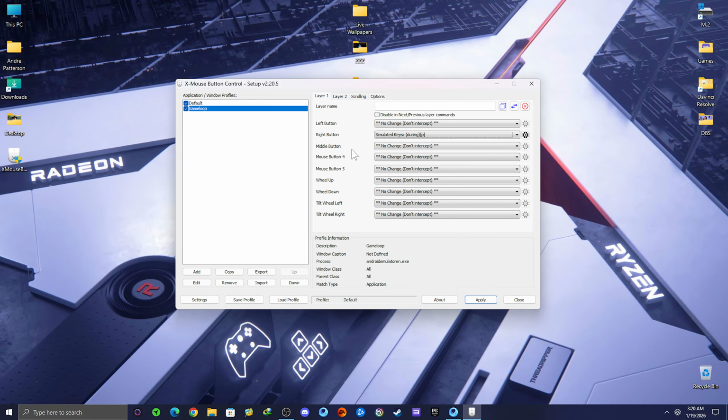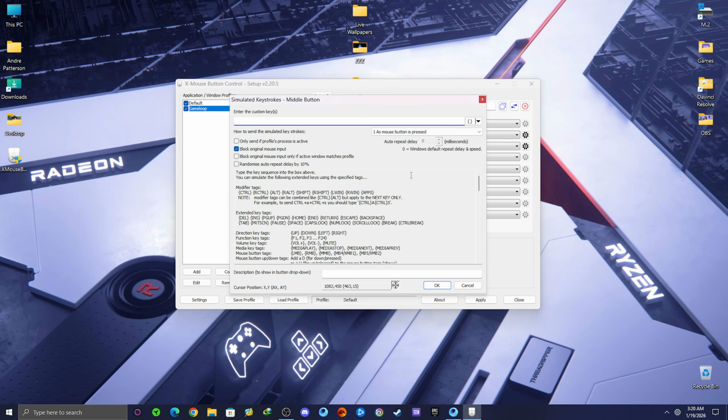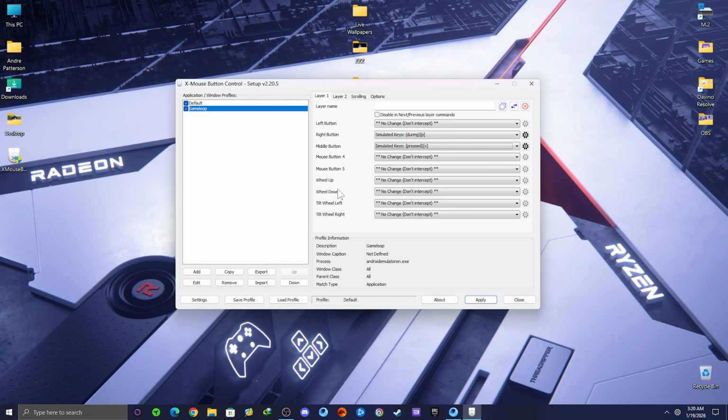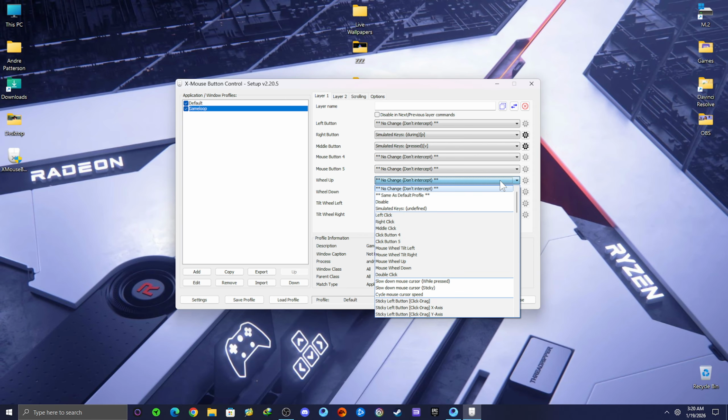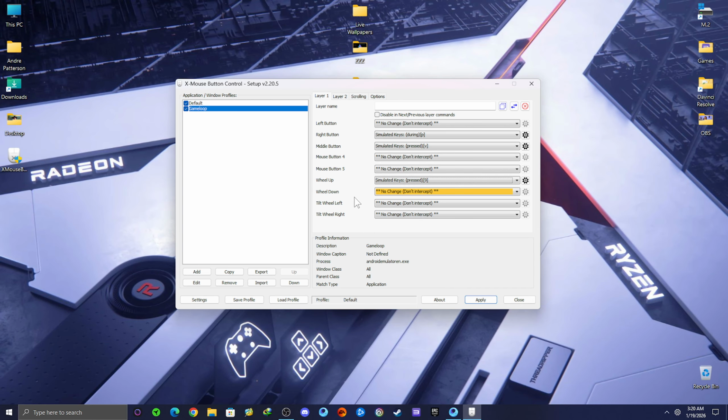So we click OK. Middle mouse button, I want to use that as melee. So I'm going to go down to simulated keys and type V on the keyboard. That's what I want to use as my melee. Scroll up and down. I'm not using 8 or 9 on the keyboard. So for scroll up, I'm going to click the drop down, go to simulated keys. I want that to be my 9 key. Scroll down.